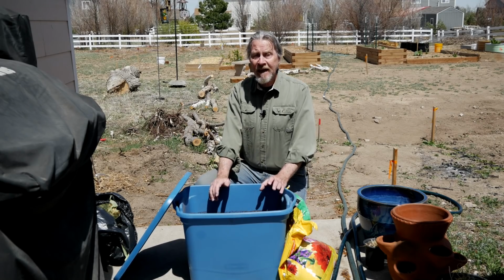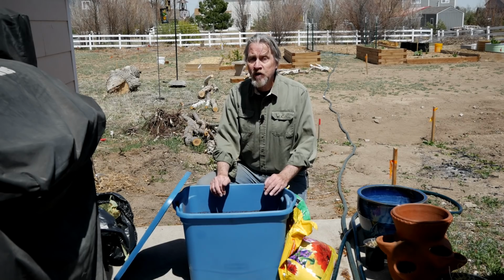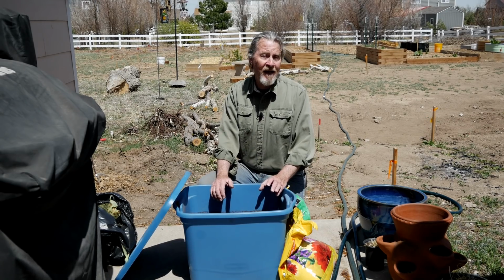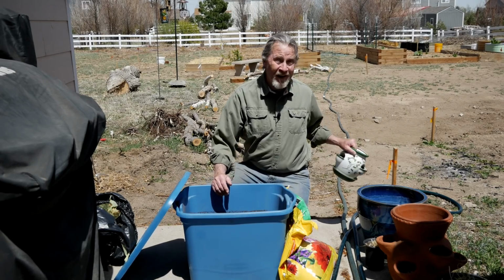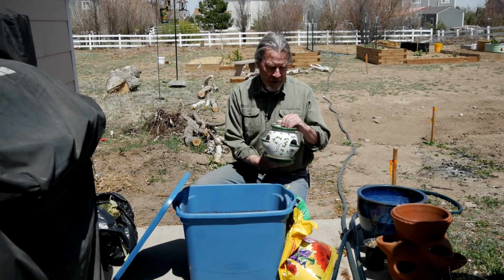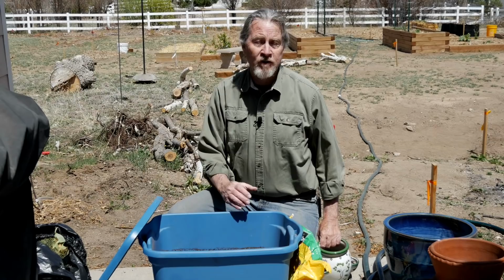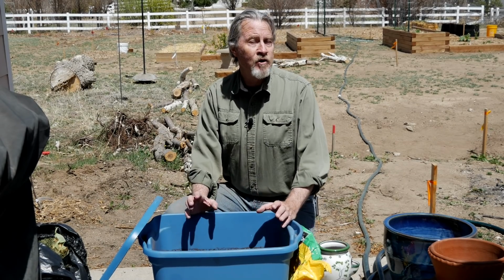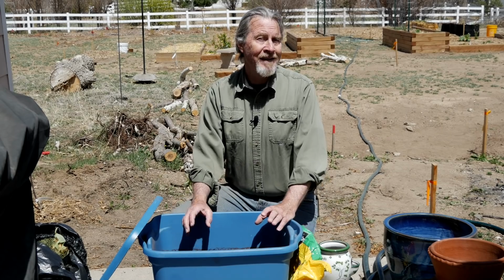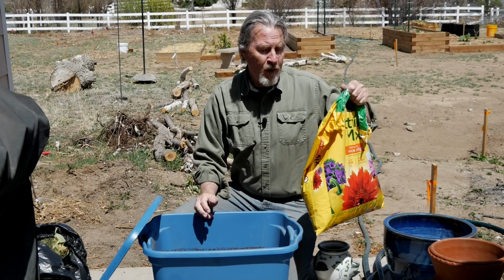Once you have your containers, now it's time to fill them with soil. And you should choose a good potting mix because you're not going to get a lot of the activity with soil microorganisms and earthworms because these containers are closed systems. Whatever soil you put in here, that has to be enough to support your plants. So when you look for a potting mix, consider getting one that already has some slow release fertilizer mixed into it. A name brand of potting mix should be good enough.